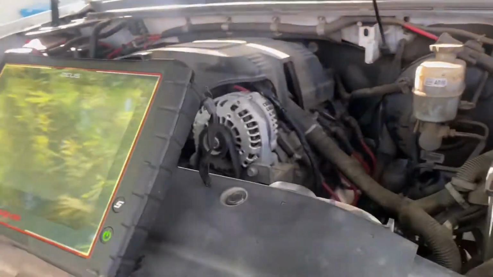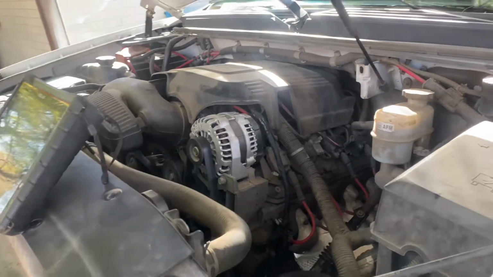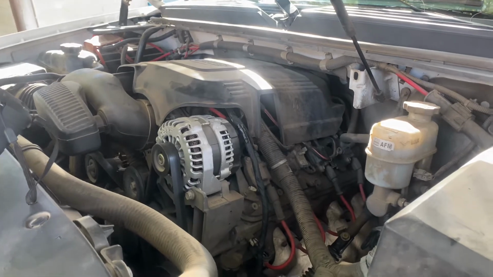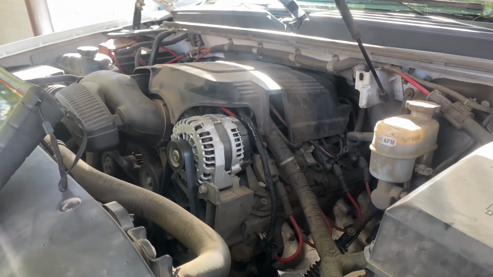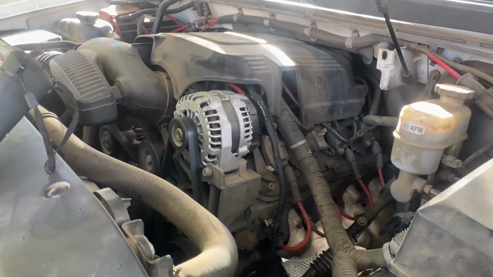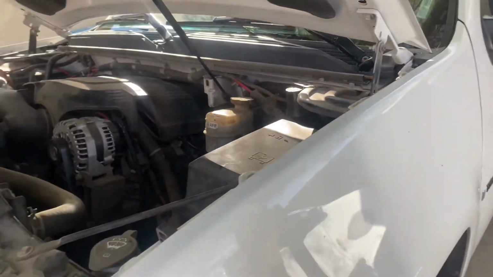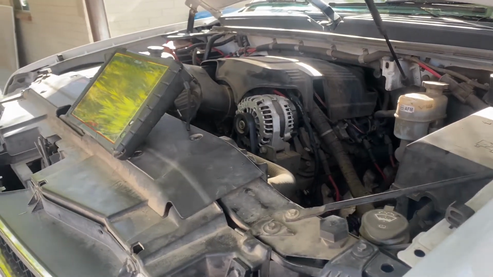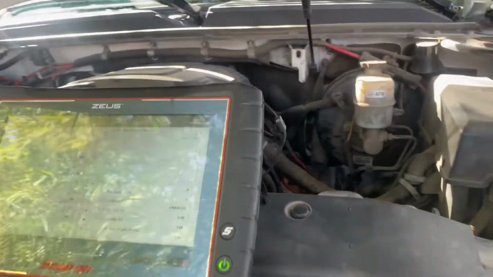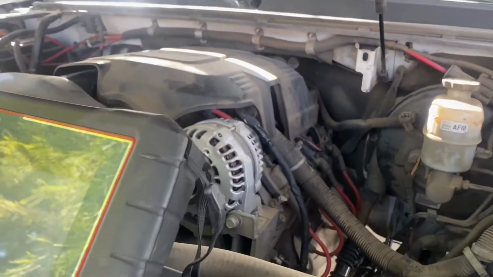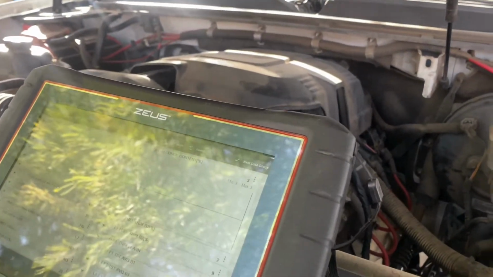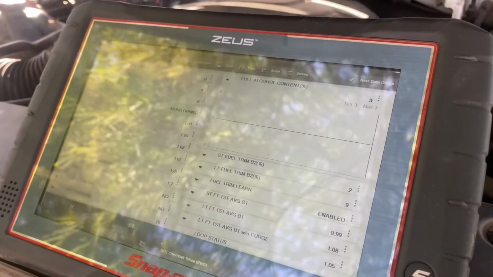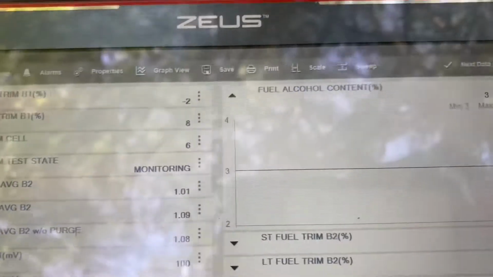And what this does is that it notices that the alcohol content either isn't enough or it's too much, and it's trying to compensate by adding more fuel to the truck, even though you do end up putting another type of fuel in it. But it tries to compensate. The PCM is already monitoring that, and a lot of people end up changing a lot of things that it doesn't even require. One of the things you can try if you have a vehicle like this is resetting your fuel alcohol content.